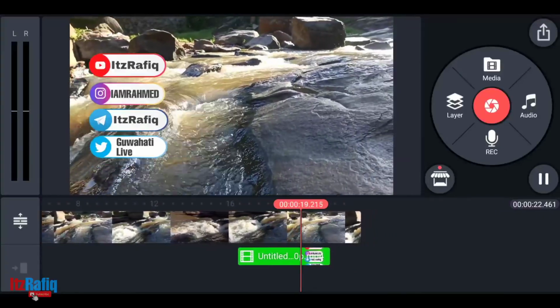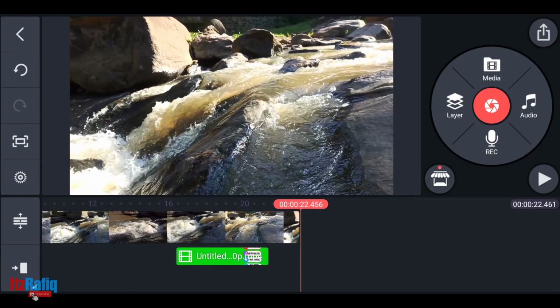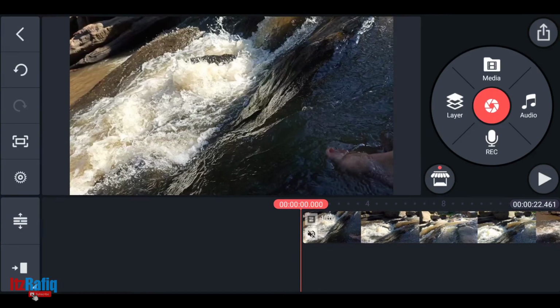This way you can create green screen animation using Kinemaster and PicsArt. That logo or that image, whatever you want to display in the animation, you can create using PicsArt or any other picture editor. And here in Kinemaster you can make the green screen. So I hope you understood how you can make the green screen here in Kinemaster.